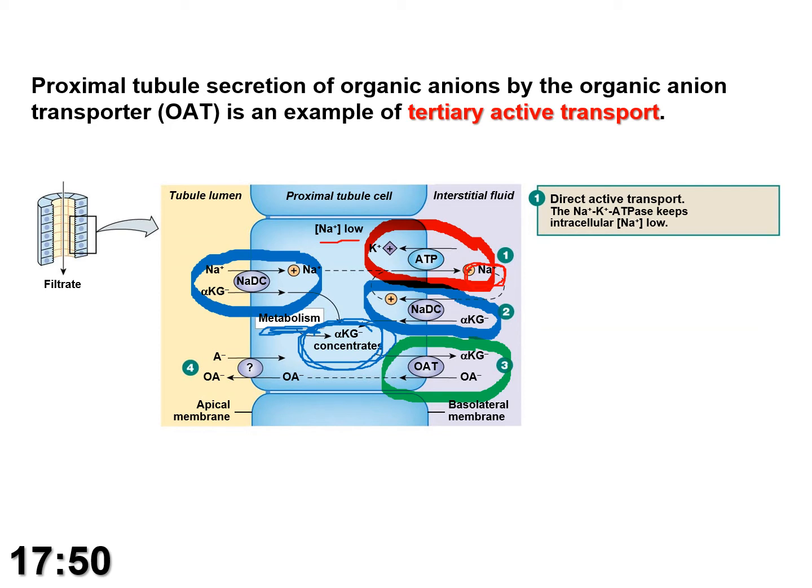It's getting a little busy here in this figure. But over here, this one's a big question mark. This, in theory, could be quaternary active transport if we're raising the concentration of straight up inorganic anions like chloride or something. I just don't know what it is. I'm not sure anybody else does. Big question mark there.